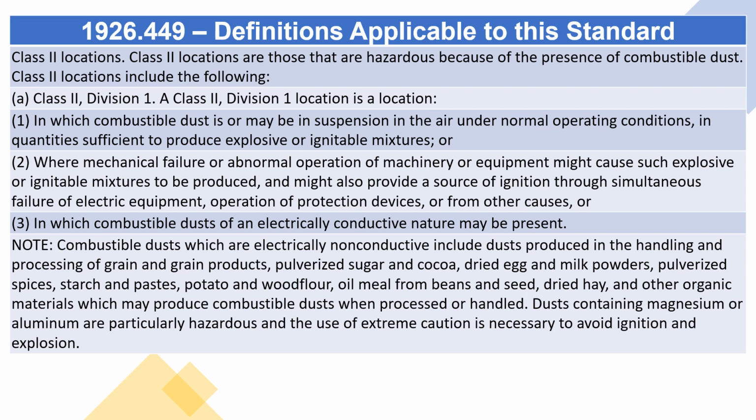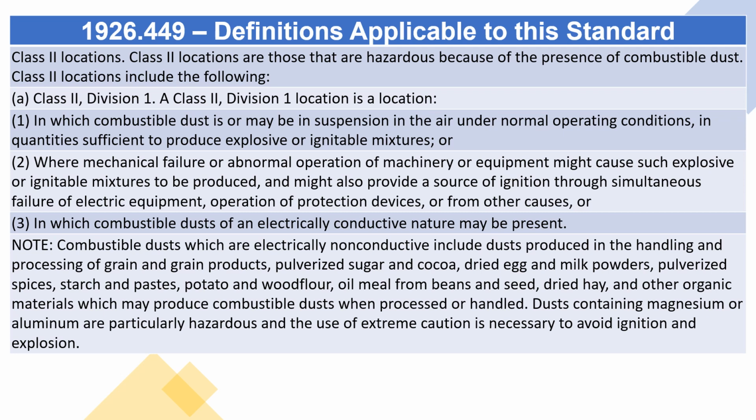Where mechanical failure or abnormal operation of machinery or equipment might cause such explosive or ignitable mixtures to be produced, and might also provide a source of ignition through simultaneous failure of electric equipment, operation of protection devices, or from other causes, or 3. In which combustible dusts of an electrically conductive nature may be present.